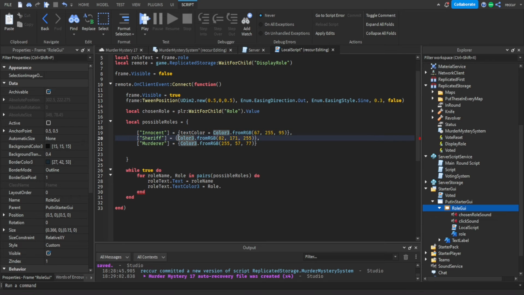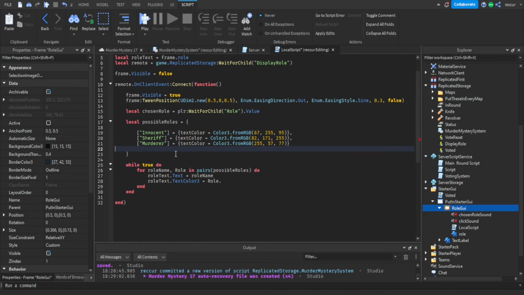So that will probably work. Okay, let's do it like this. So textColor, because we might add some other stuff, but probably not. We set it to the text color. So this is the color for the role, and that's it.